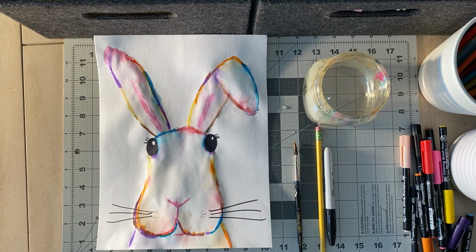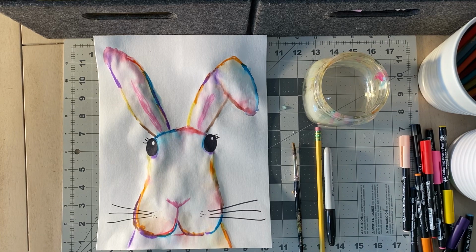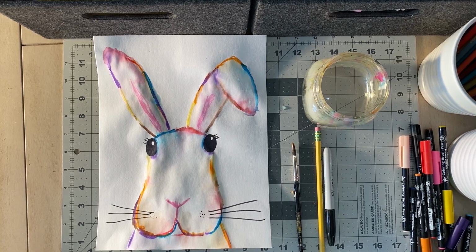Hey art groupies, I want to show you a fun project we're going to do today, making some bunny rabbits, watery bunny rabbits. And this one's pretty easy and fun. I think you're going to have a lot of success with it because it doesn't take a long time, and you probably have something for sure at home that you can do this with.